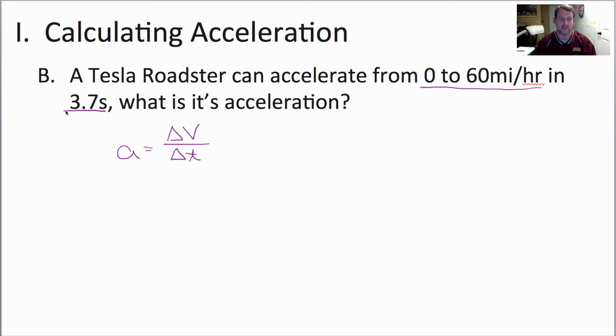And the other part of acceleration is the time component. So we can affect our acceleration by changing the amount of time it takes. If, for example, to go from 0 to 60, instead of taking 3.7 seconds, we did it in just 2 seconds, that would be a much faster acceleration because we have to speed up that 60 miles an hour in less time. And likewise for more time. If this took 10 seconds to go from 0 to 60, that would be a much slower acceleration. You have more time to build up that speed.